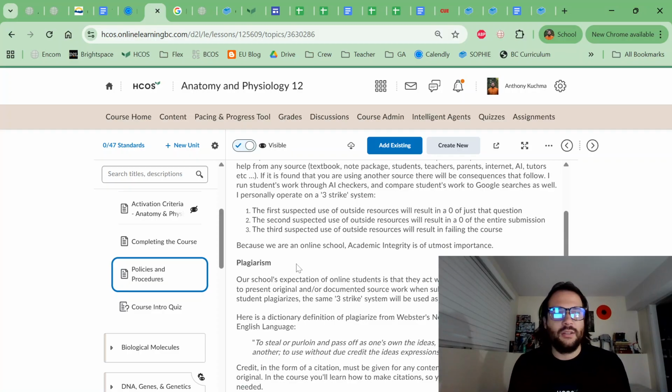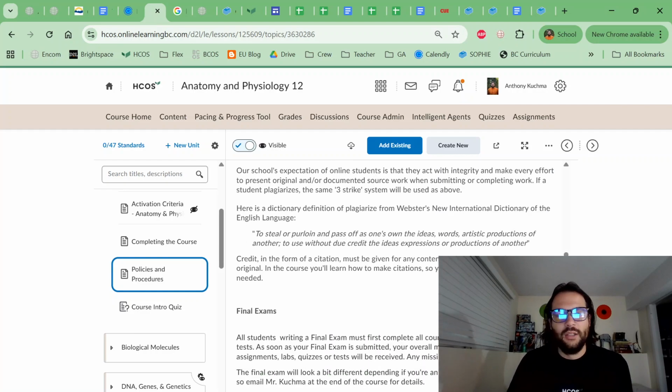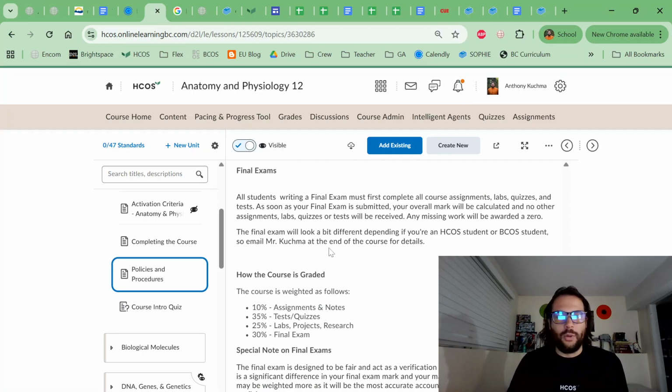If they're suspected of cheating, the first time you're just going to get 0 on that question, and that's strike 1. But if it happens again and I notice something's just not quite right a second time, you get 0 on that entire submission. So 0 on that test, on that assignment, on the activity. And the third time, if you haven't learned from strike 1 and strike 2, you're removed from the course and you fail. So that's just a reminder that honesty is the best policy. If you don't know something, you can try to guess, but you don't go out and Google it.